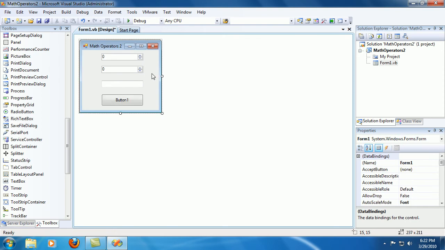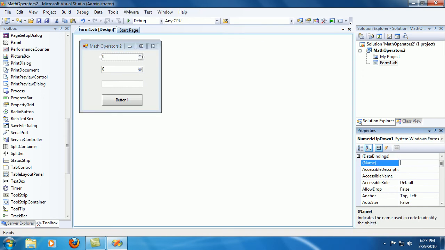If yours doesn't look like mine, go ahead and pause the video and put them on there. Let's start by messing with the first numeric up-down, the one on the very top. Change the name from numeric up-down 1 to NUD1. As I said in the other video, the name property is what is going to be referenced in the code.